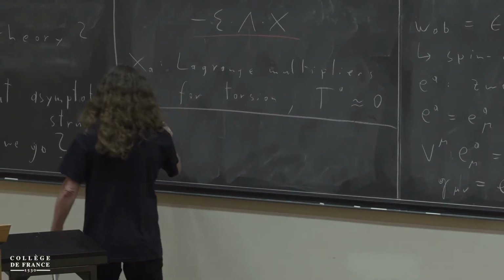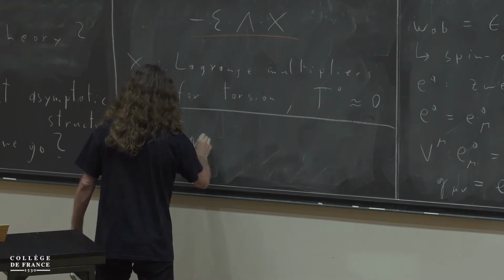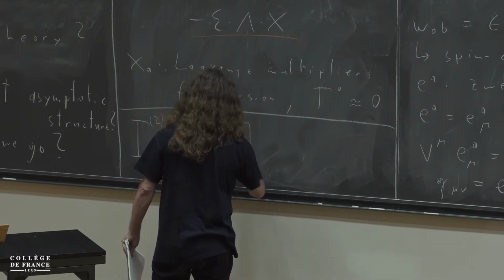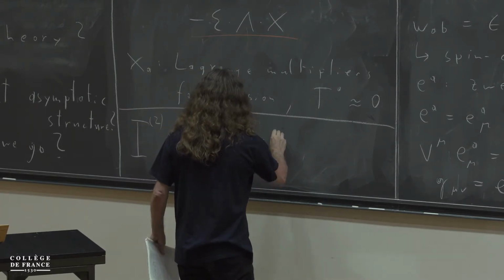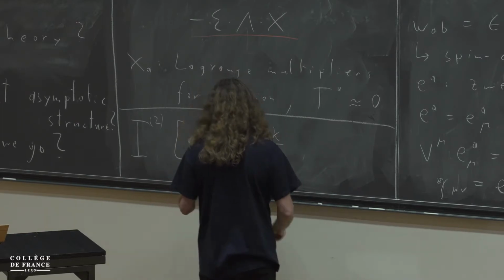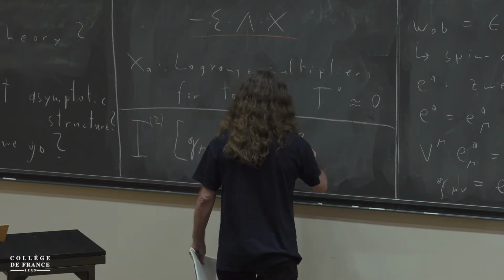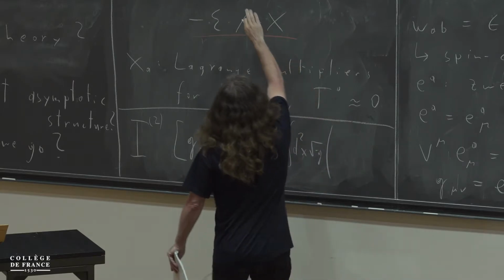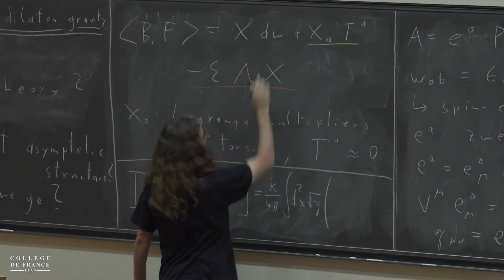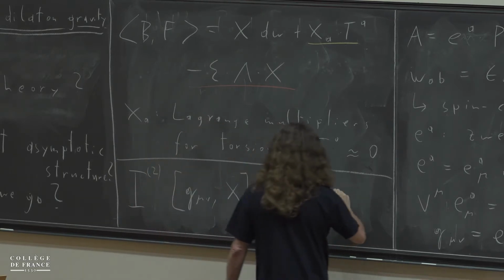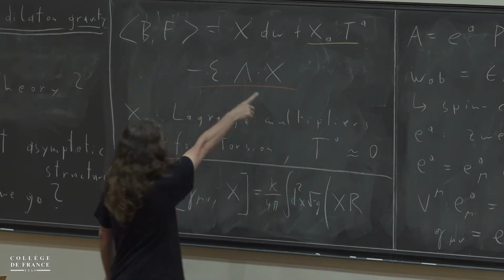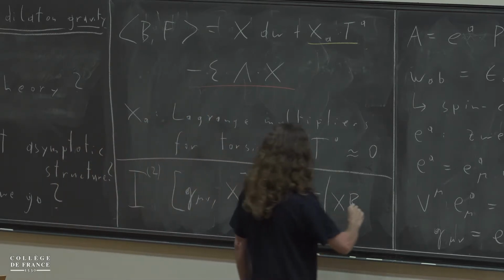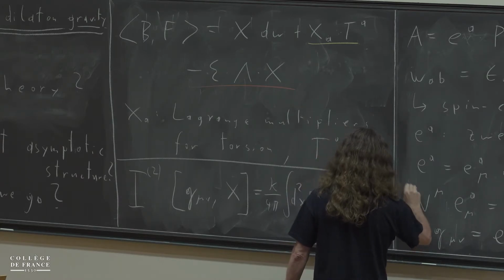And when we integrate out these Lagrange multipliers for torsion and express the spin connection in terms of the Zweibein, and then additionally use the relation between Zweibein and metric, we end up with a second order action that is equivalent, at least classically, to this BF theory. That second order action depends now on the metric and on the remaining scalar field that we haven't integrated out, X. It's given by kappa over 4 pi, with some extra factor 1/2, then the volume form d2x square root of minus g, and then the remaining term, x times the curvature 2 form. If I write it in this way, this is just x times the Ricci scalar. And then the last term, minus lambda times x, so we get minus 2 lambda times x.